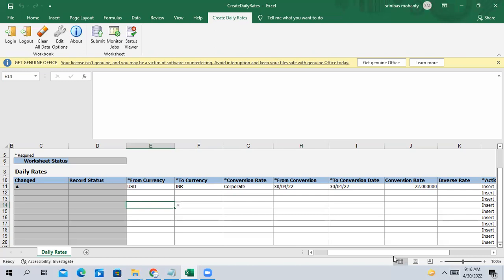They prepare the file and place it into an FTP folder, and this scheduled process runs through OIC integrations, Oracle Integration Cloud Service.